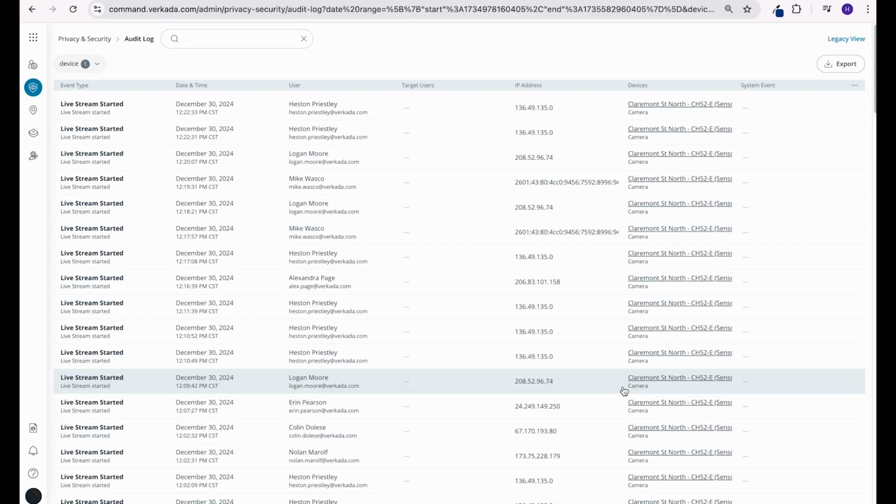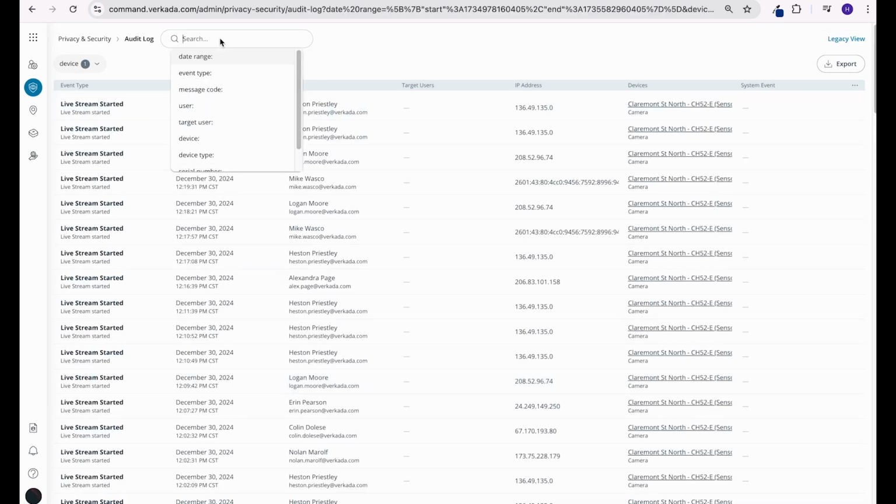Admins can view the audit log on screen and can use the search bar to filter for events. You can also click Export to download these events as a CSV file to create custom reports. This way, admins can see details most relevant to them and share them easily around their organization or externally.